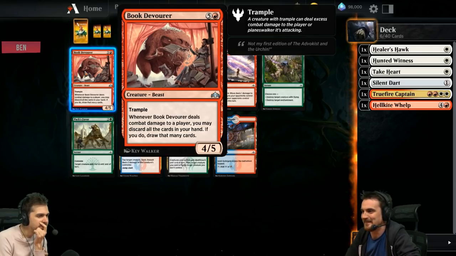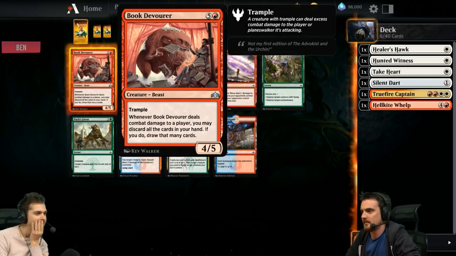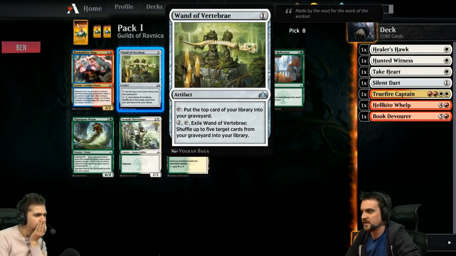He's great. Whenever Book Devourer deals combat damage to a player, you may discard all the cards in your hand, and if you do, draw them that many cards. Fantastic. We'll take him. Okay. Screw it. Nom nom nom. We'll take a bookie. No, we can't have him. We can have this, the Wand of Vertebrae.